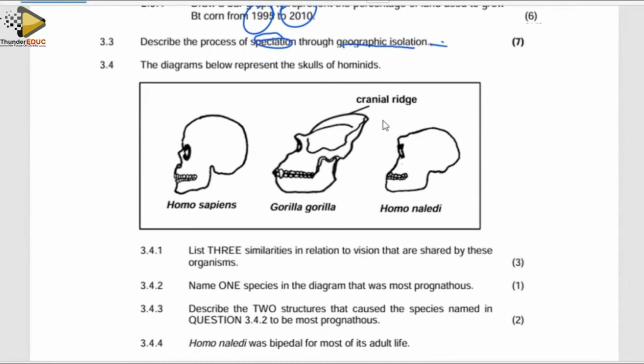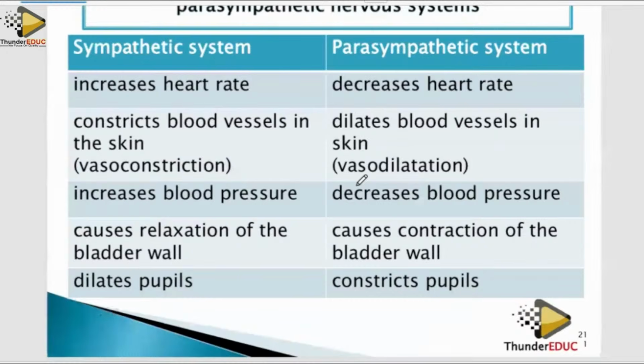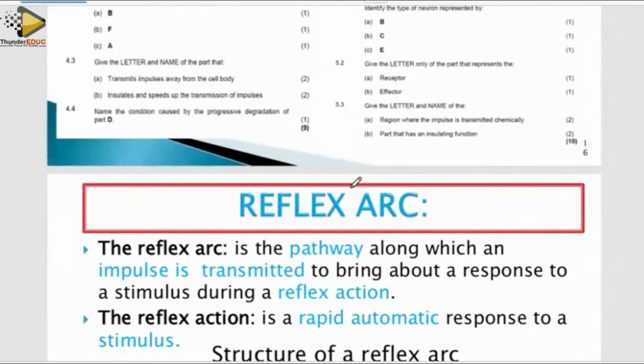In this case, the question is open and generic. It does not specify which barrier. So you describe the process of speciation. You explain that there was one population of organisms, separated by a river, or it could be a mountain, and this population then splits into two. After splitting into two, you explain that there is no gene flow between these two populations. Each population may be exposed to different environmental conditions.